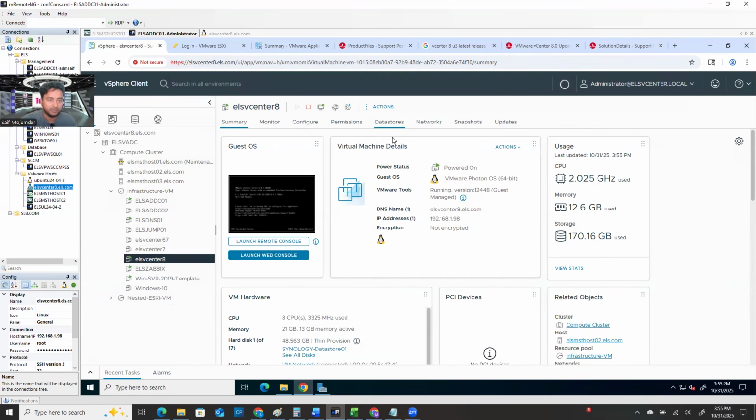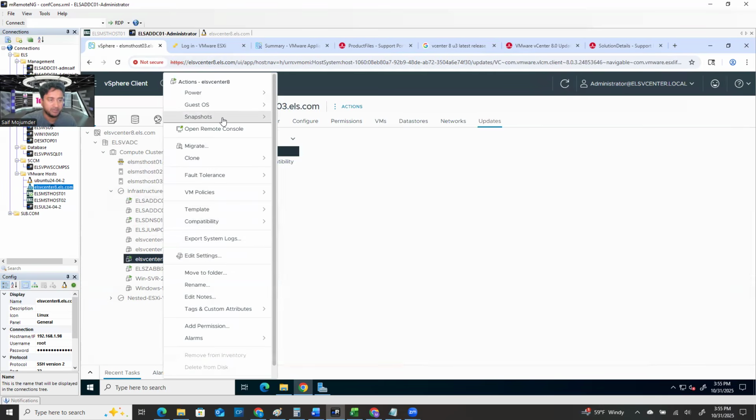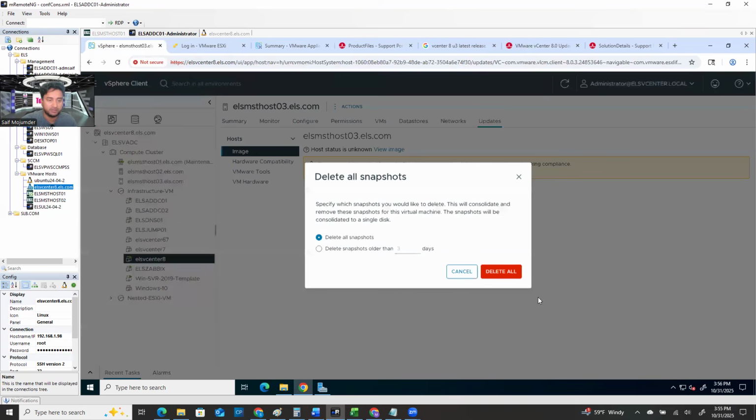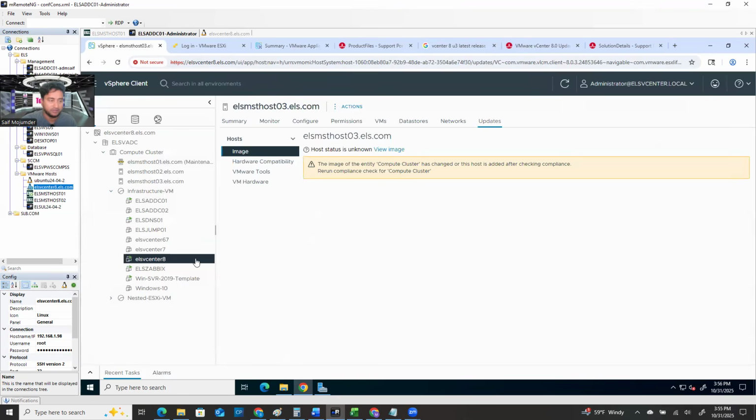Right now everything looks good, everything is working, and I took the snapshot, right? You remember, before I applied the update. So what do you want to do with that snapshot? If something went wrong, then you're supposed to revert back the snapshot. But right now everything is good, so you don't need to revert back. So what are you going to do? After everything is done, you just check that everything is fine, and then you can say delete all snapshots. That's it. And that's all.